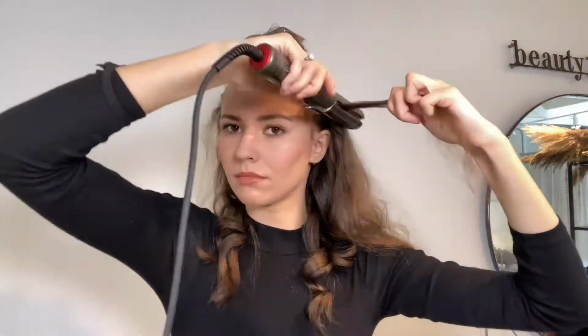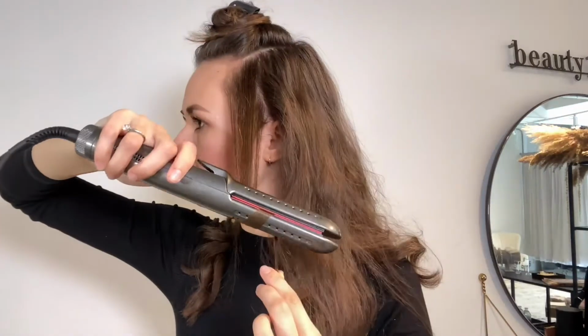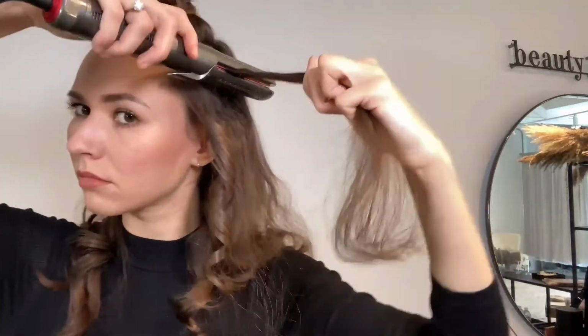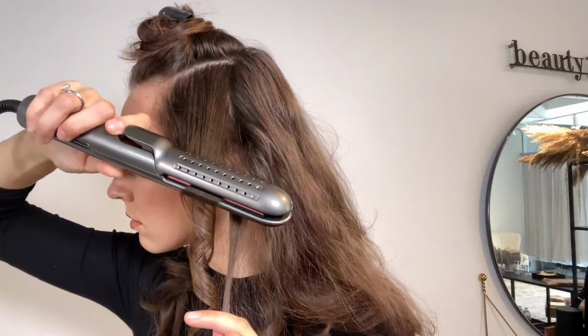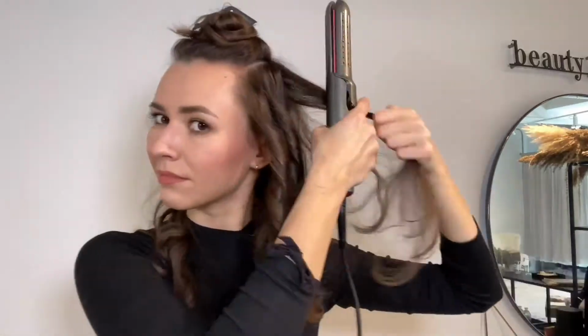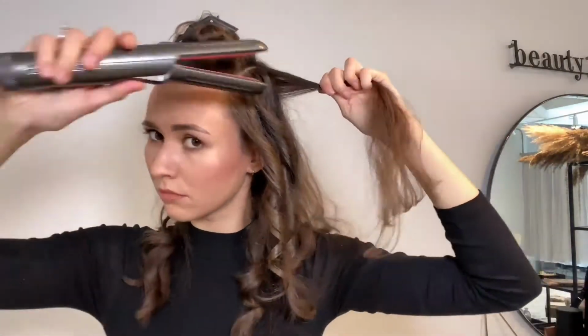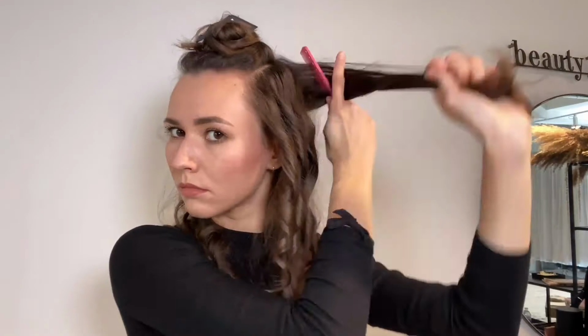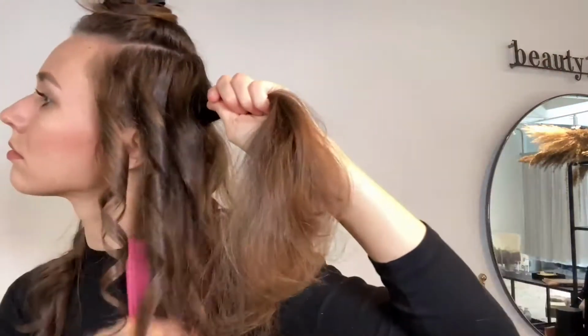Now I section out another layer of hair, taking the piece, and the first one is again away from my face. Pay attention to the amount of hair I'm taking. I do not recommend taking really large pieces. Make sure you get a comfortable amount that fits into the flat iron easily. Make sure you're not sliding the flat iron too fast because it won't be enough to curl your hairpiece. But also don't move it too slow because you can burn your hair.